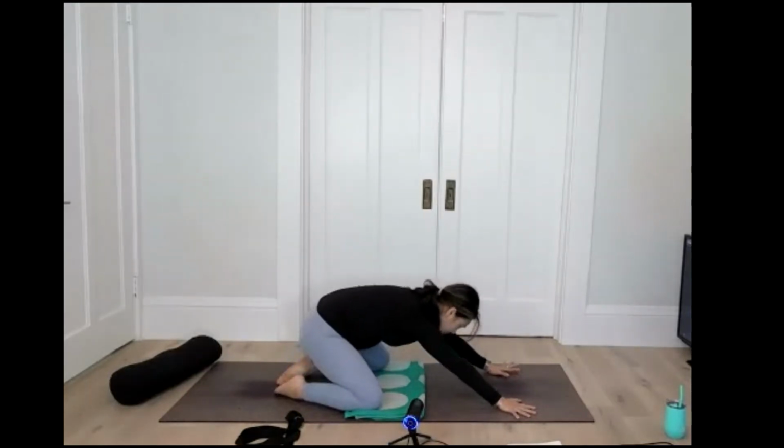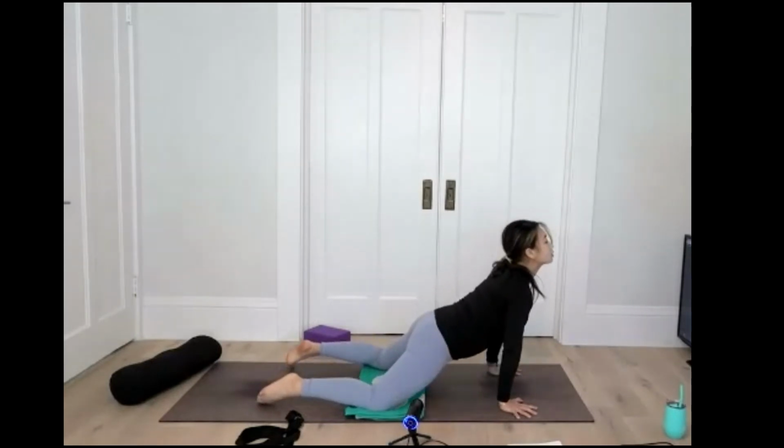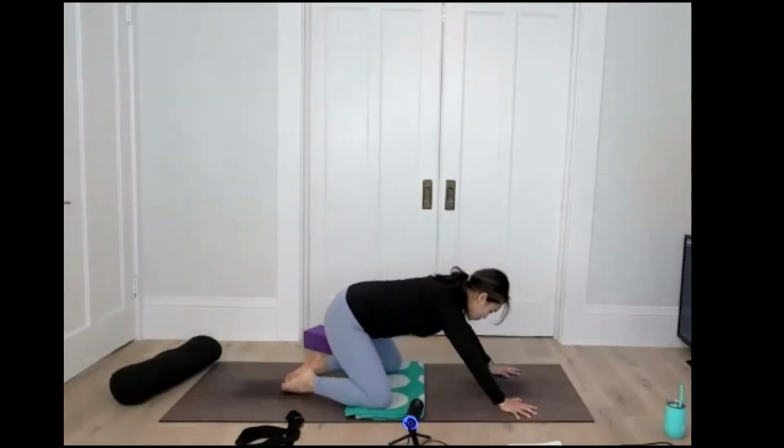And then inhale. Good, back bend, let your heart lift, hips hang, chin up. And then exhale, pause into child's pose.